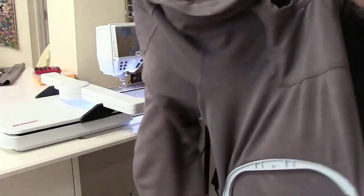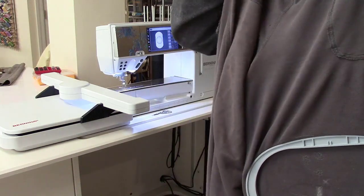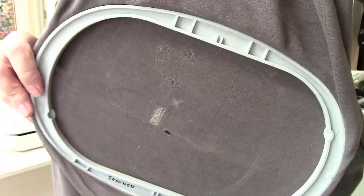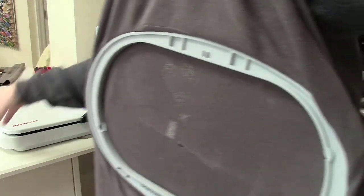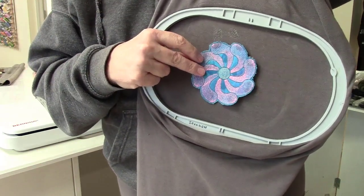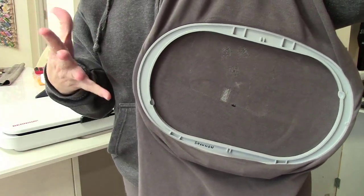For your viewing pleasure, I have a pair of bamboo slacks that I should have thrown out 15 years ago. You can see in this pant leg that I have darned this thing — with free motion on the sewing machine with some stabilizer in the back — yet it keeps developing holes. After a couple of years you expect that. These are just house pants. I have this really cute little patch here and I'm thinking it would be good to put over some of those holes. The reason I'm doing this project is to show you the cut work tool, and also because a question came up about the free arm on the Bernina machine.